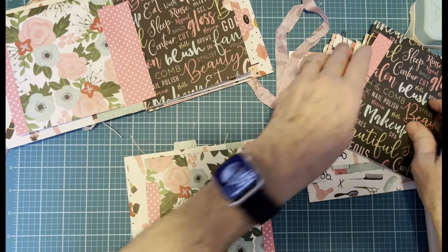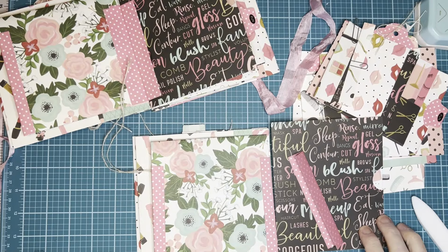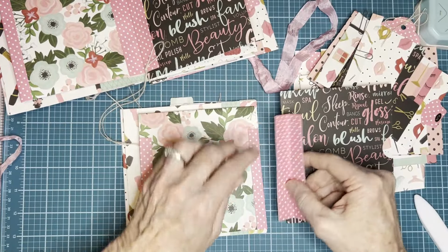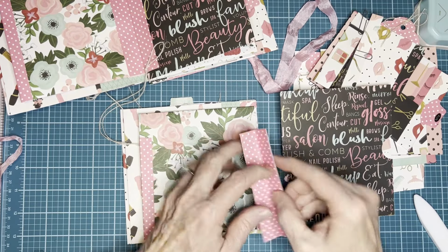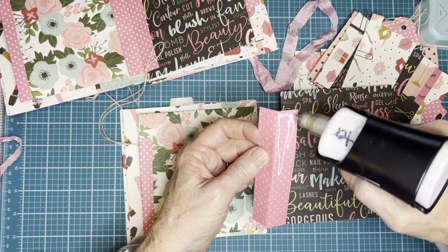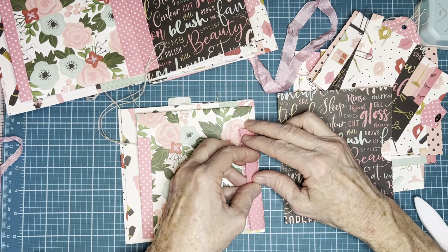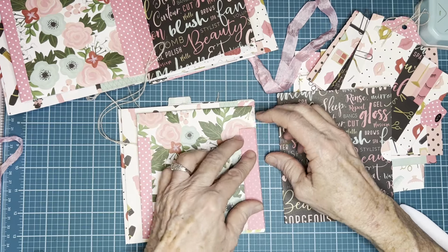Flip this over. So this one is just a single page with a notch in it. Okay, so for this one, and I got my light plugged in. Yay, so the shadow's gone. Okay, for this one here, we're using this page hinge, that's gonna cover up the one that's already on there, okay? So on the right back side here, put your glue and attach it over the other hinge with the fold of the page hinge towards the fold of all the pages and line it up straight as you can. Burnish it down.